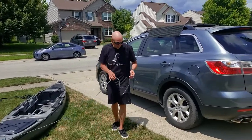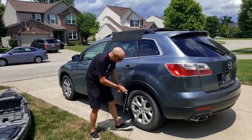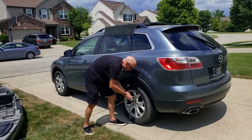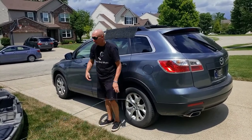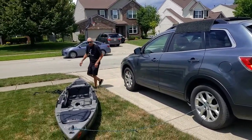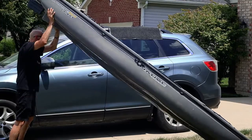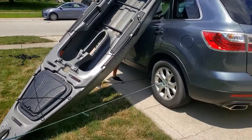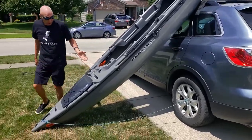So I'll take the kayak — I know about where to position it — and I'll take this rope, just a couple of half hitches, and now the kayak cannot slide away from me when I'm lifting it up. I'll simply walk towards the back of it, lift it — see how that rope is holding? It's not sliding. I get it up and put it there.